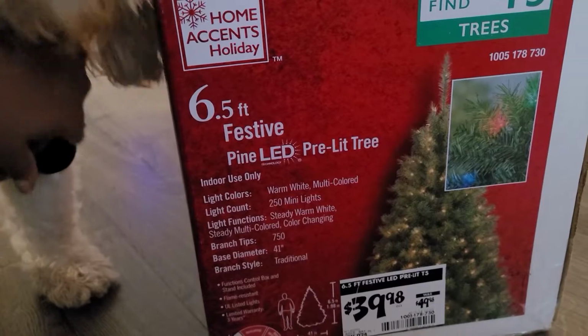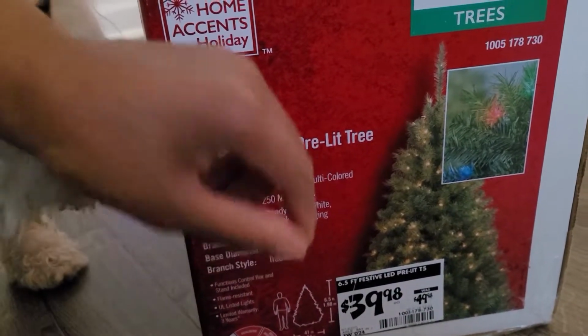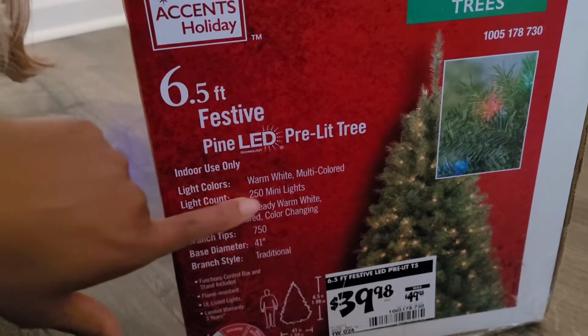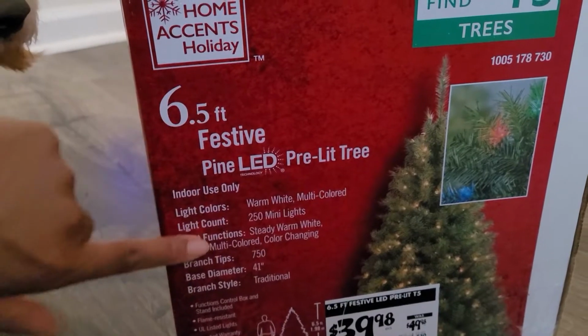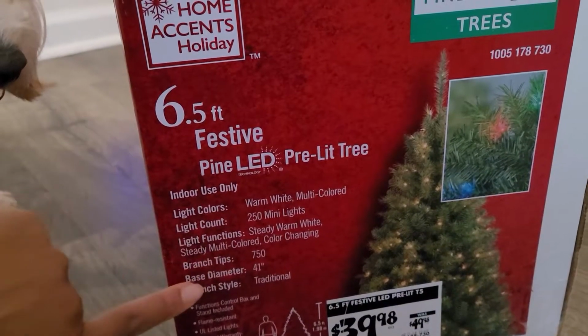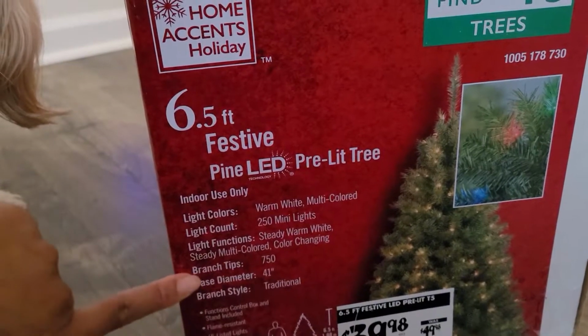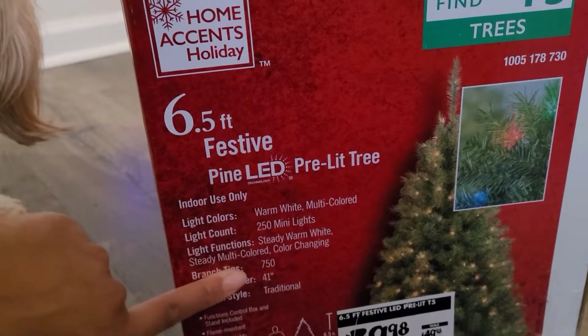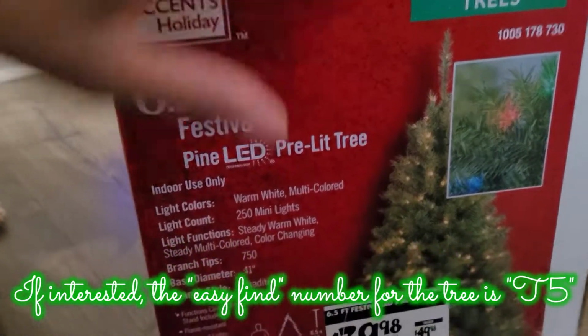Hey you guys, it is Vlogmas day 5 and today I am putting up my Christmas tree. As you can see, I'm showing you guys a Christmas tree that I got from Home Depot. It is 6.5 feet tall. It has warm white light, multicolored light, and you can interchange it between solid white light or solid multicolored, or it can be white light and colorful light that interchanges at the same time.